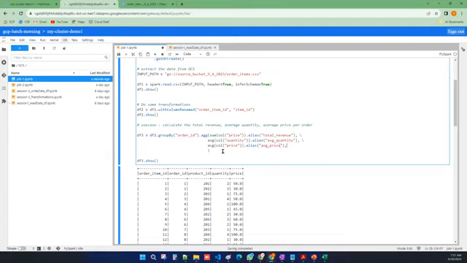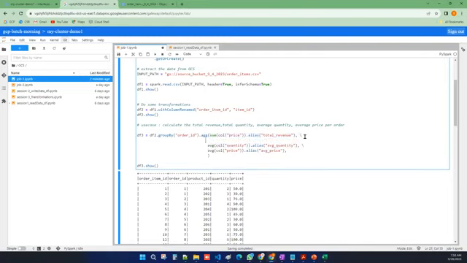And here it is. So we will also calculate total quantity. For the total quantity also, it is a sum of the quantities, right? So I'm going to put it here. So it is total quantity.